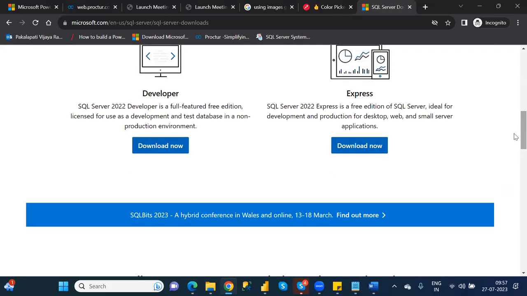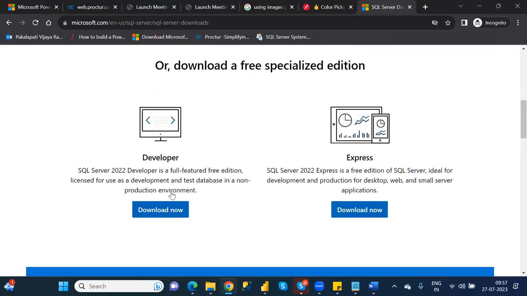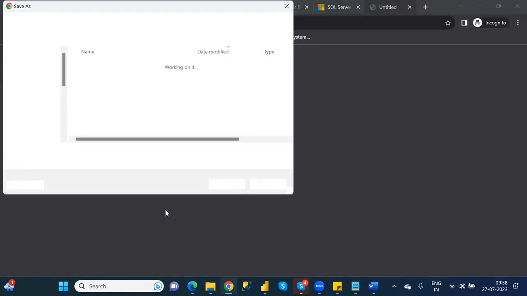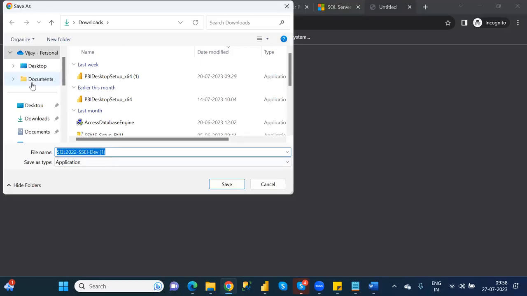Developer is there and Express is there. Express is nothing but a licensed one. This is a free one. Okay. Click on download. Where you want to download it, you can keep it there itself.